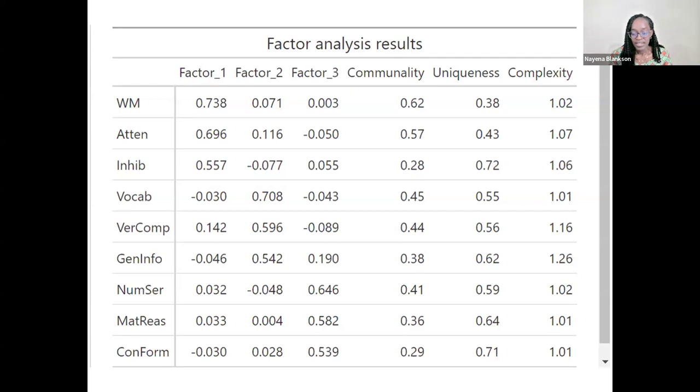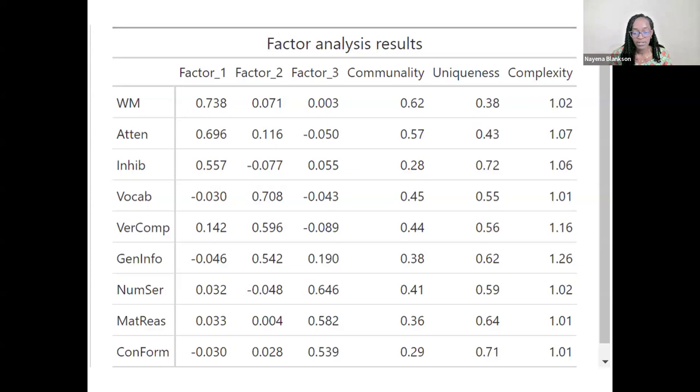You can see in this result that for factor 1, there are some variables that have higher loadings and other variables that have lower loadings on each of the different factors. And then you can see that some of the variables have more commonality than other variables.